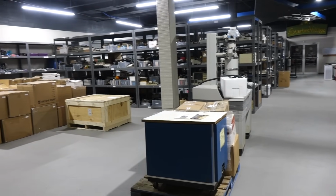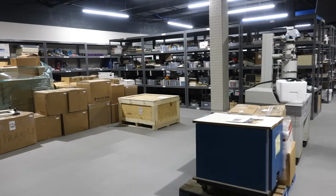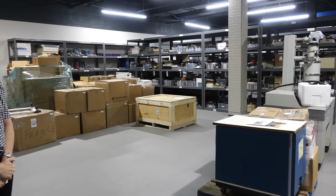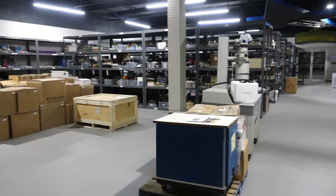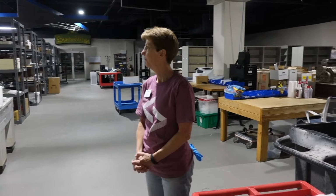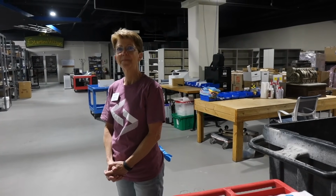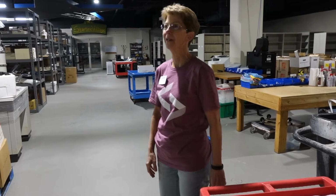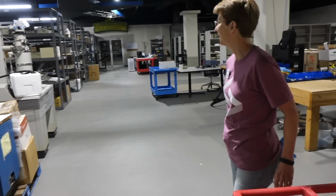The dream is that we will be working on the computers here. Right now, we're a history museum, so we're just maintaining and keeping them for many future generations. But eventually, we'd love to do this. Are you looking for volunteers? We will be, but not yet. Not quite yet. We would be overwhelmed at this point if we were ready to go with that.